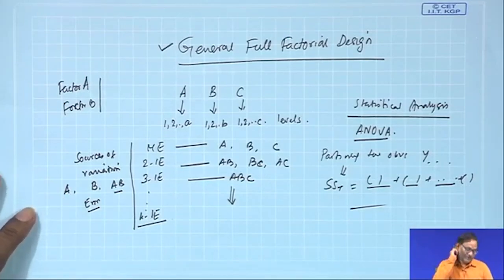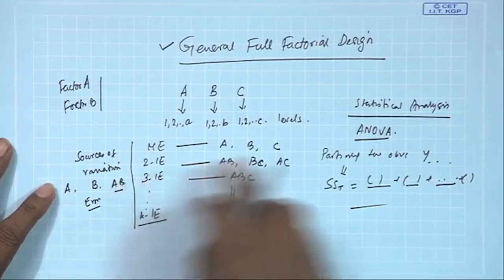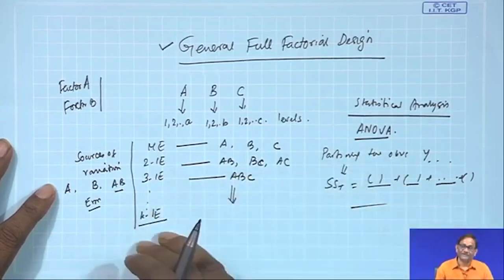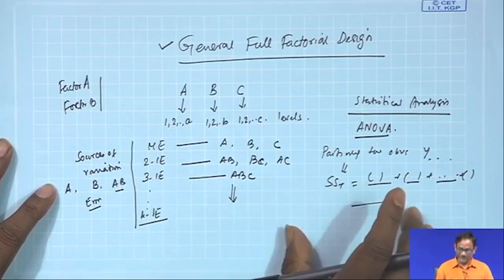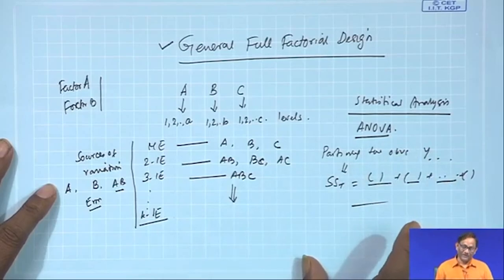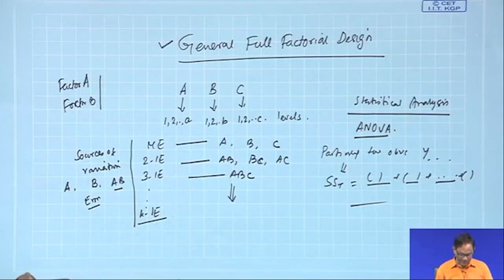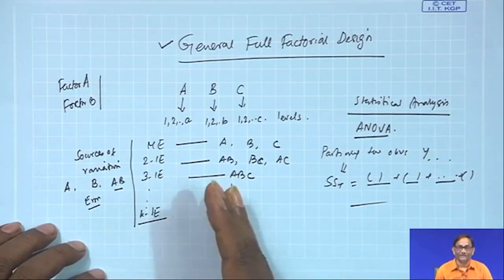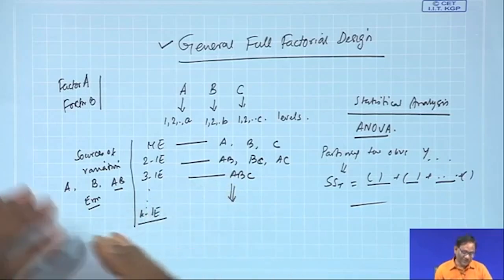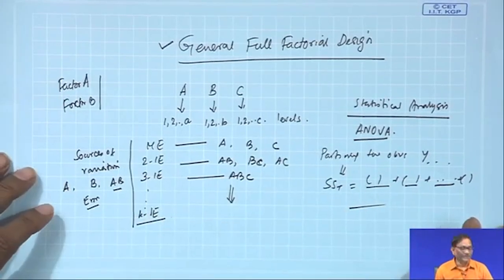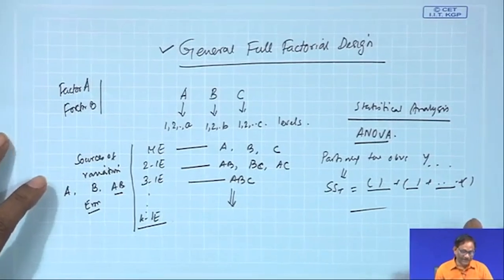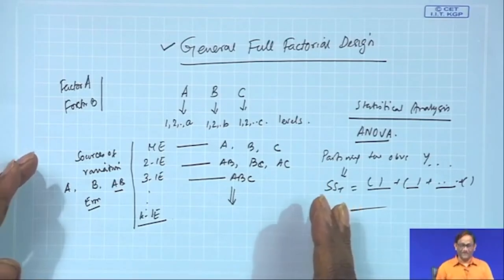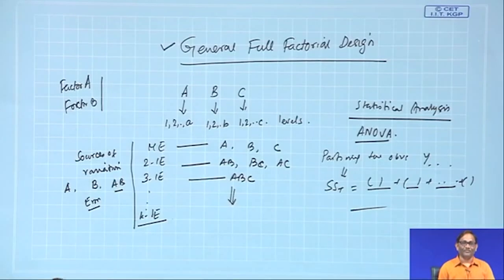The formula will be similar, with every effect having its SS estimated, every main effect and every interaction effect, whether two-way or multi-way, and the error SS will also be computed. Their degrees of freedom will be computed, then their mean squares, F will be computed, and finally, using the appropriate F statistics, we will see which of the effects are significant and which are not. And we will see a tutorial kind of thing, one example with Excel, I will show you. Please keep in mind that the theoretical basis is similar to two-factor design. The only addition is the number of effects, number of SS, and the resulting computation.